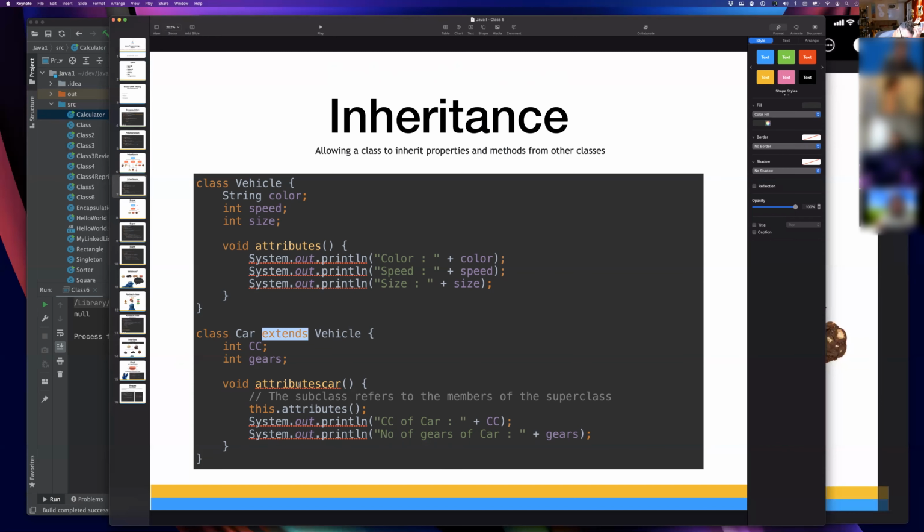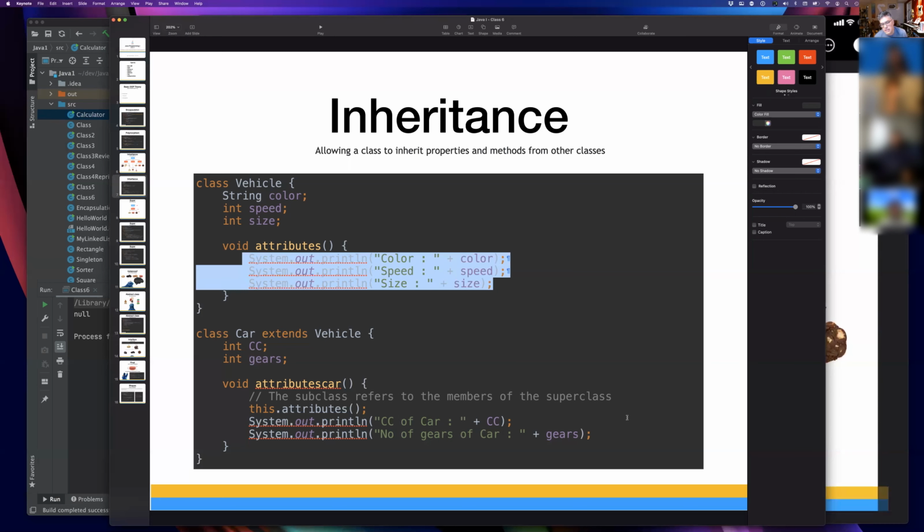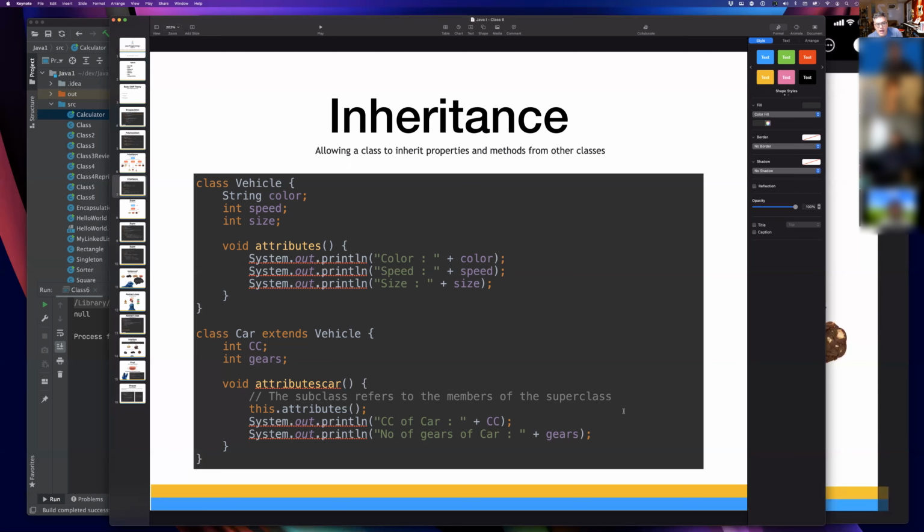And as we are calling, for example, attributes on car, we can call this dot attributes, which is another method that was not defined on this part. It was defined here, but car accepts it. And then it's going to print the gear and the car. So you're going to see every single attribute printed for that class, even though for car, not everything was defined. It was inherited. So with that in mind, let me get some notes about inheritance so far.